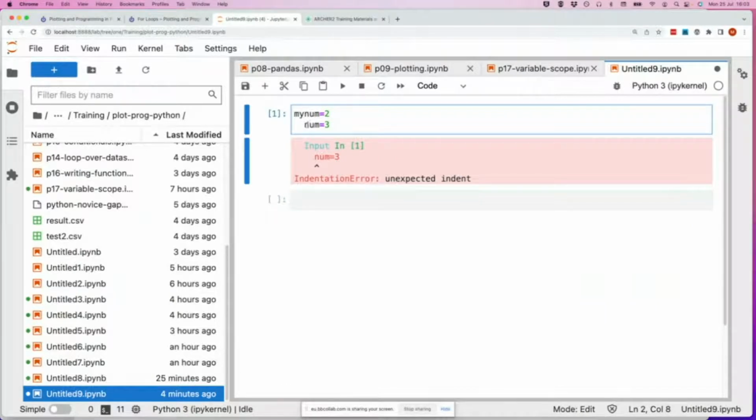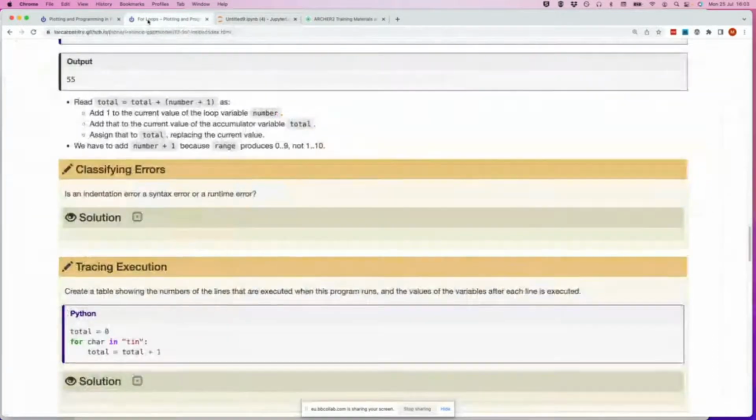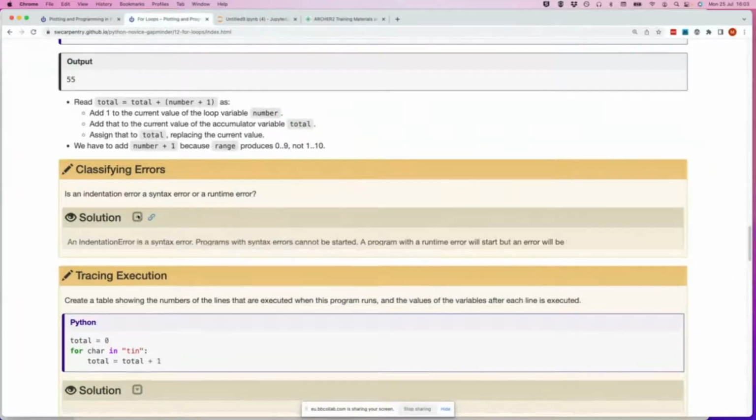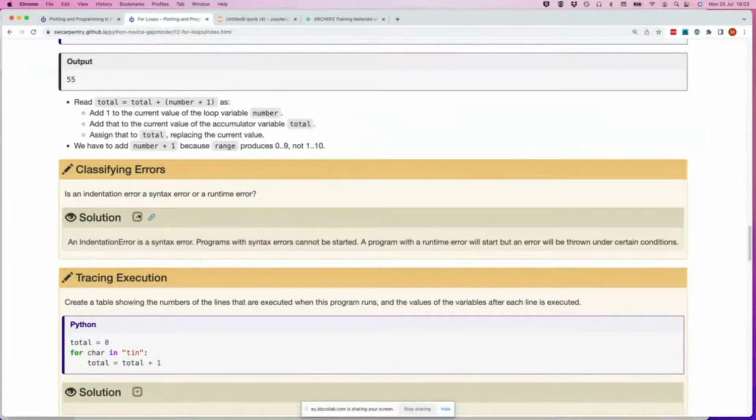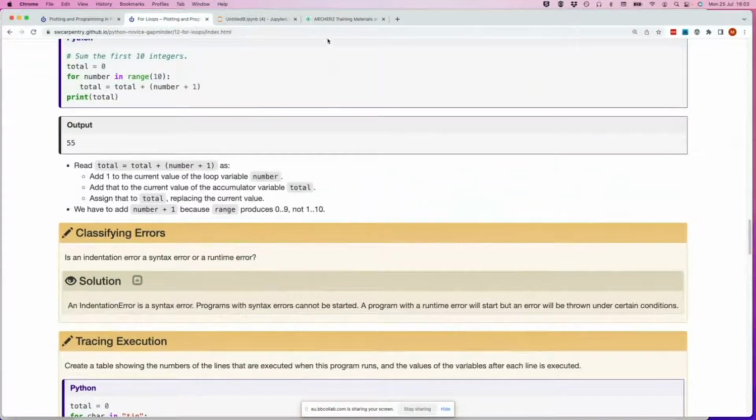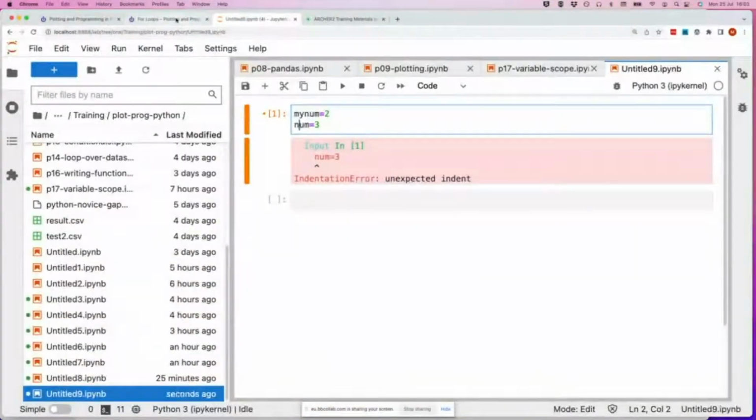It is a syntax error, but I have to read the question. So I think there's a mistake there. Maybe I'm doing something wrong, but we can try again with a for loop.